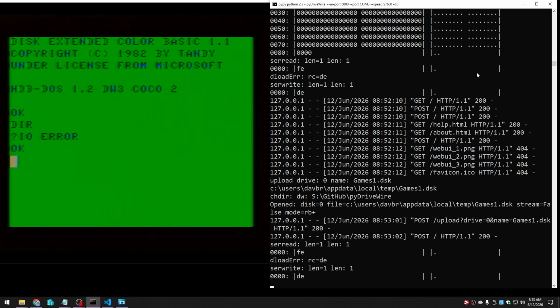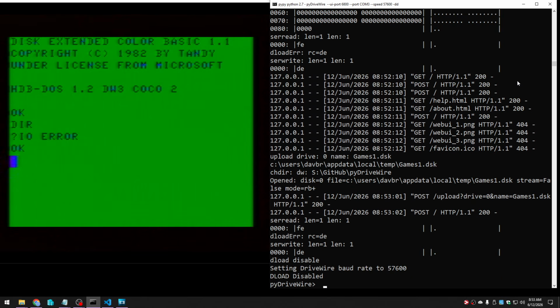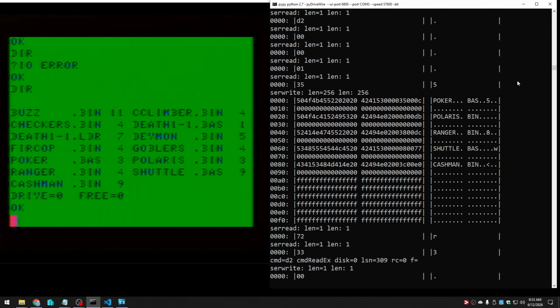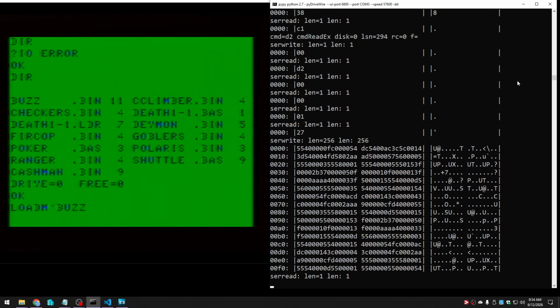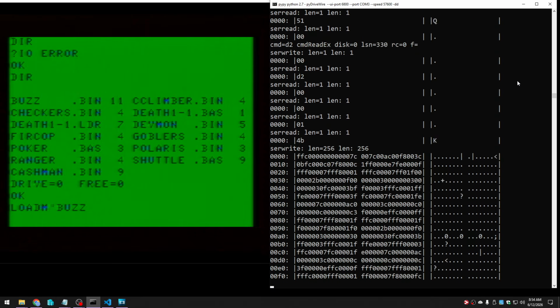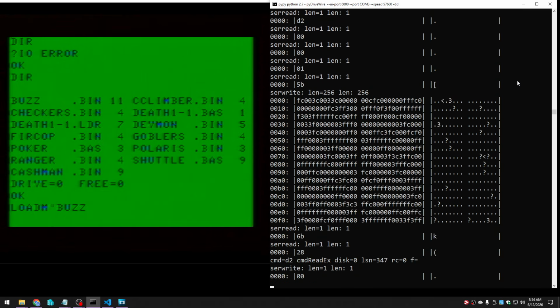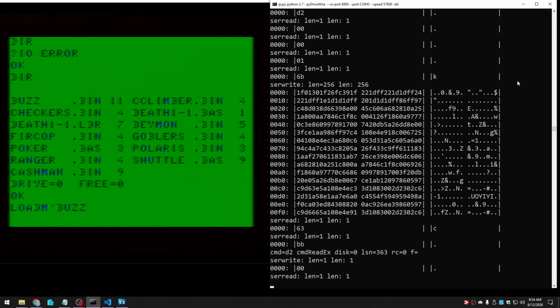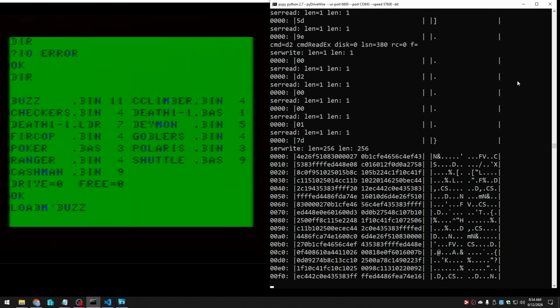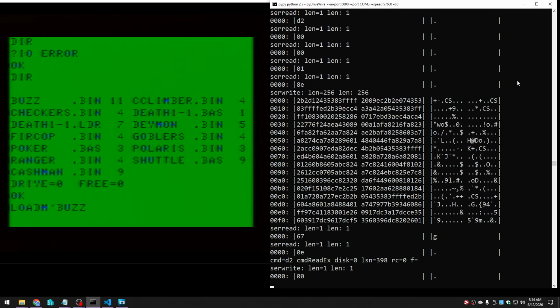Whoops, I forgot something. I was going to say not only will it know what it means, but it will work. But I do have to put pyDriveWire into DriveWire mode. So I have to do DLOAD disable. And now I'm in pyDriveWire mode. Let's try this again. There we go. How about a little buzzard bait? You'll notice, by the way, it's going much faster. When we use DriveWire, it's better at using the serial port than the DLOAD command is. And so it's able to achieve much higher baud rates than even 4800.